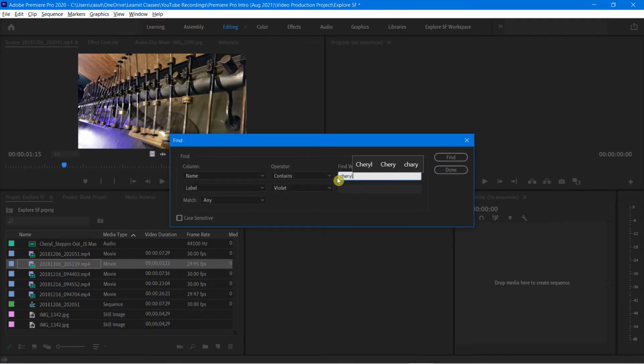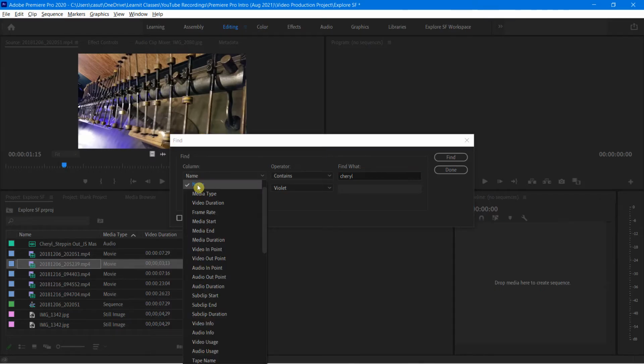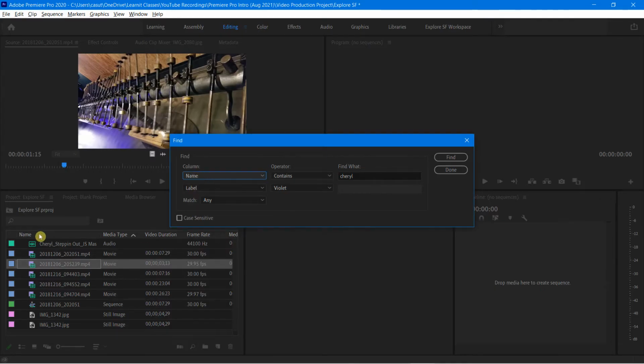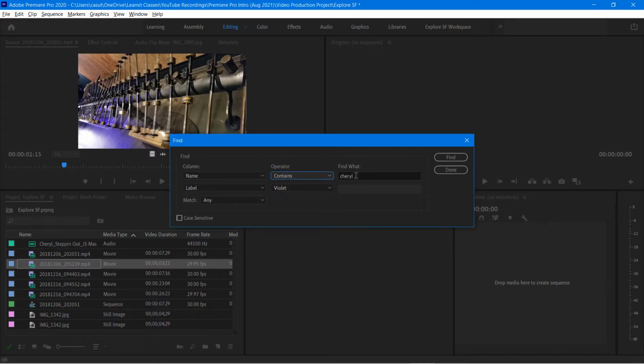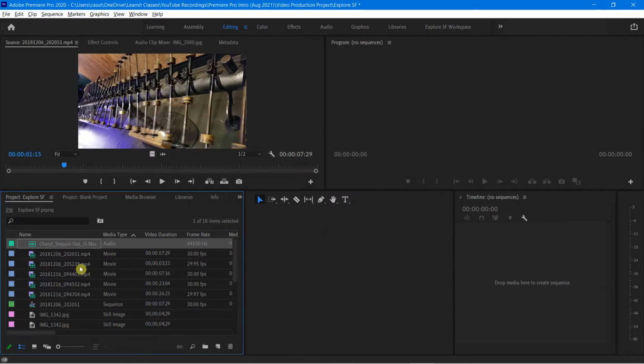Okay, so you can see I practiced that earlier. You can see there's Cheryl, and you can see what am I looking for? I'm looking inside of the name column. What is it? It contains Cheryl, or maybe the opposite: starts with, ends with, whatever. I have that there. And then you'll notice here is match. Any, all, or whatever. So I'm going to go ahead and just say any. I say find, and then bam, there's Cheryl. So this is a really great way just to find something very quickly, and now it's highlighted.